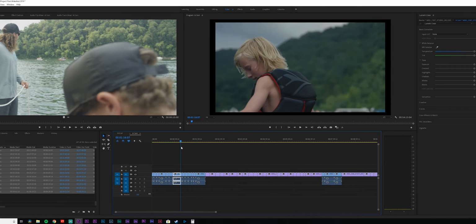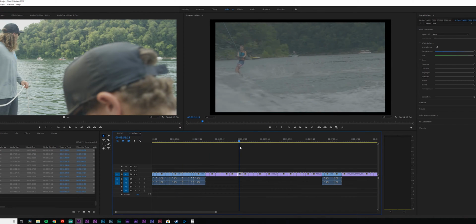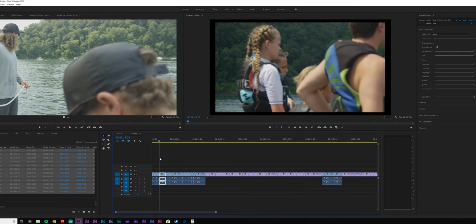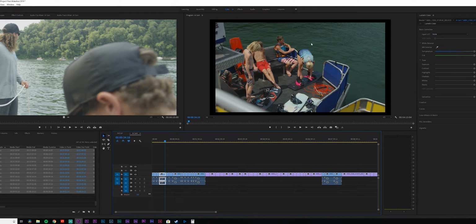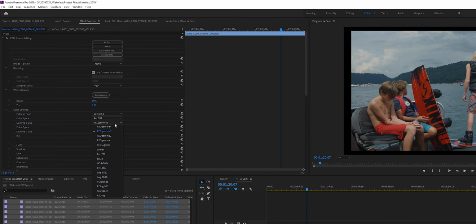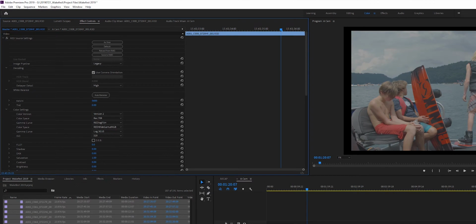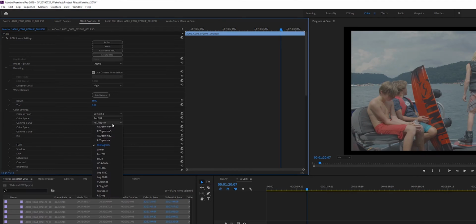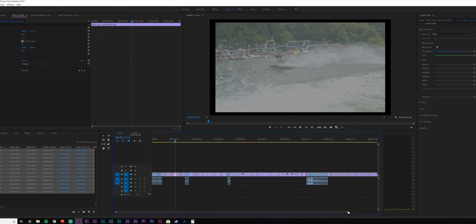Alright, so also real quick, scrubbing through some of this, you can see that some of this was shot in a gamma color profile, and some of it was shot in a log profile. So good thing about RED RAW is you have the flexibility in post to change that. I'm going to click master, I'm going to go over here, I'm going to click RED log film. There we go. Now I prefer actually coloring and editing with the gamma 3 or gamma 4 profile, but I just need to make sure all of it is matched. That way I can go from there.